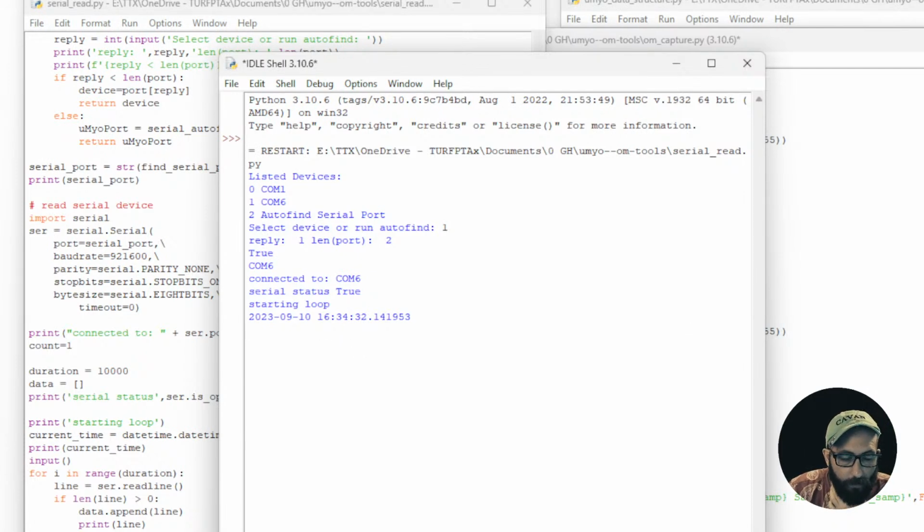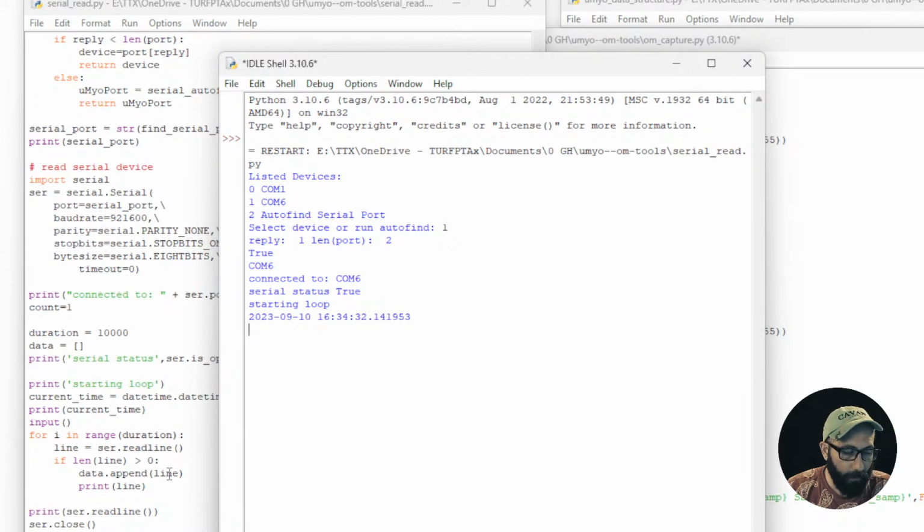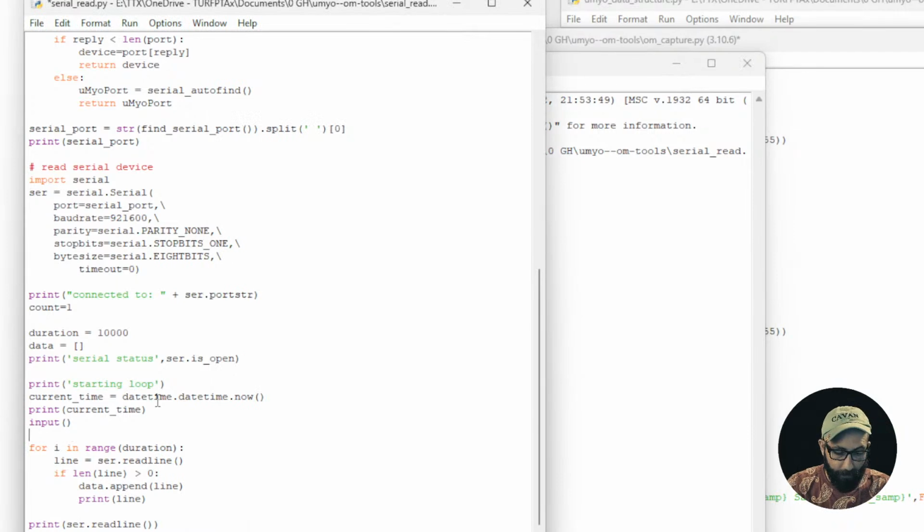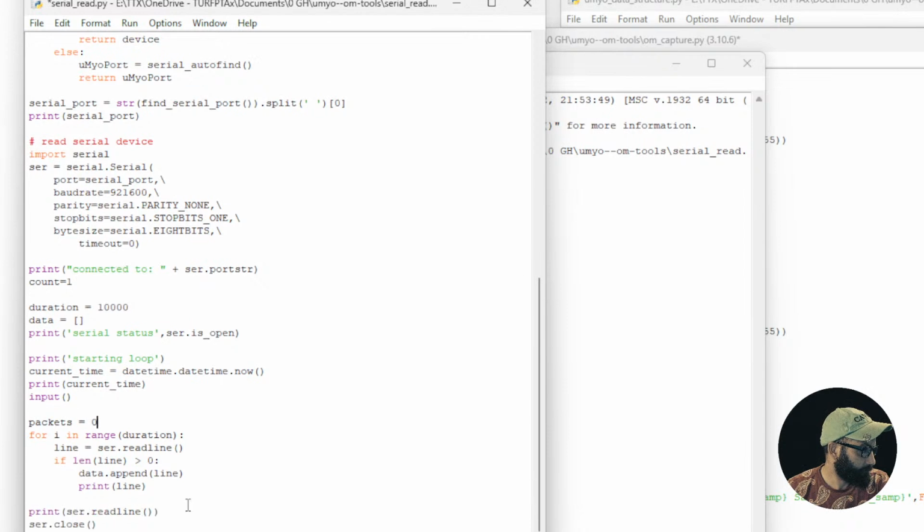So now I want to calculate the average sample rate that I'm getting. So what we'll do is count every time we're going to have packets equals 0. So every time it prints a line, packets plus equals 1.